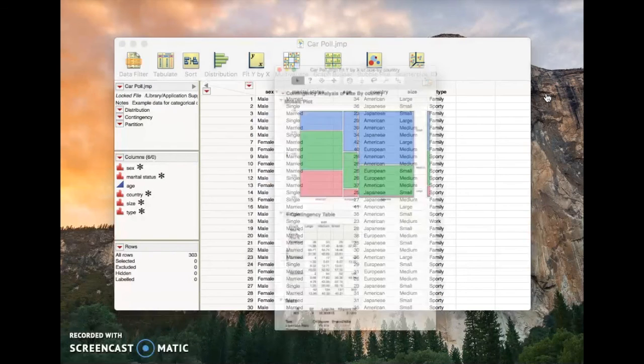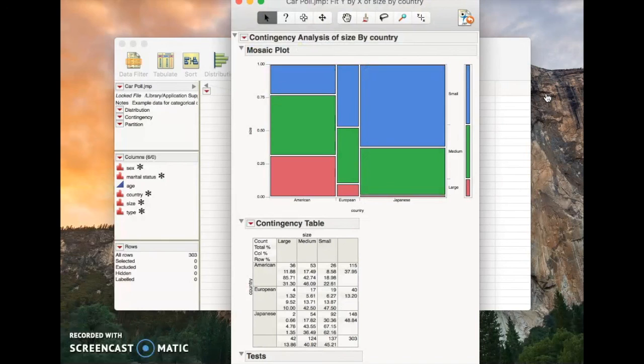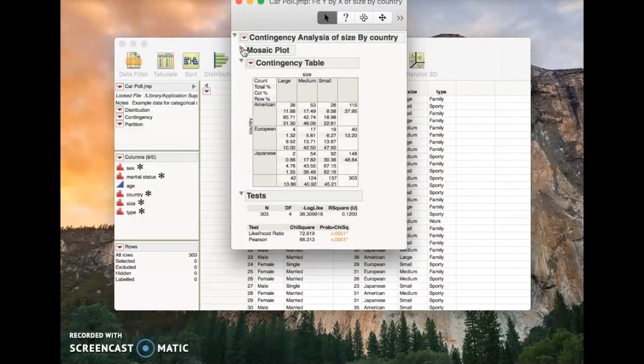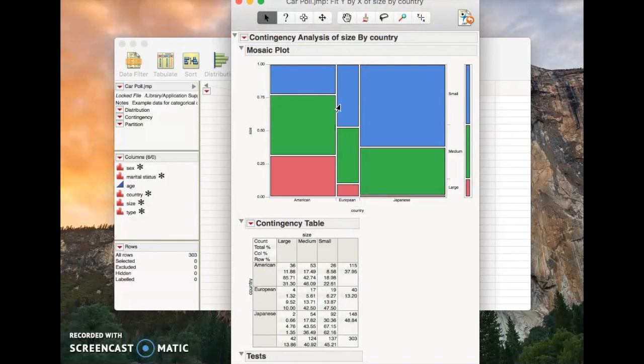Below the mosaic plot, you can see the contingency table, which displays the total count of occurrences for a person in each country owning each categorical size of car. Below the count in each box, the total percentage is displayed, followed by the percentage per column and the percentage per row. Being that the chi-squared test is so heavily dependent upon the p-value, we are able to determine that there is a significant difference in the probability of purchasing a particular size car, in a specific country, being that the probability greater than chi-squared value is practically 0.